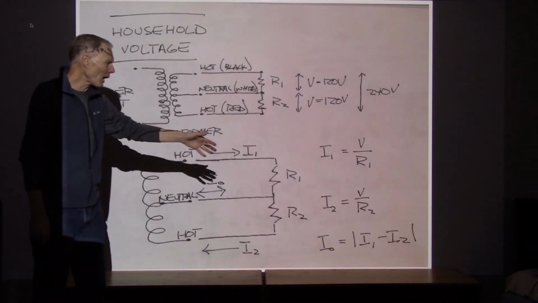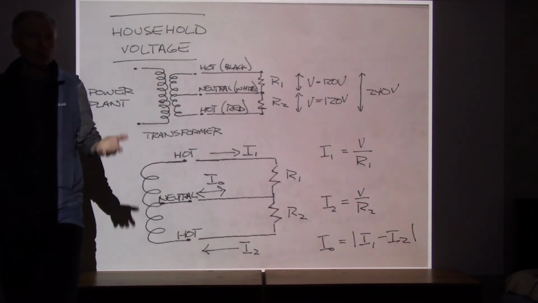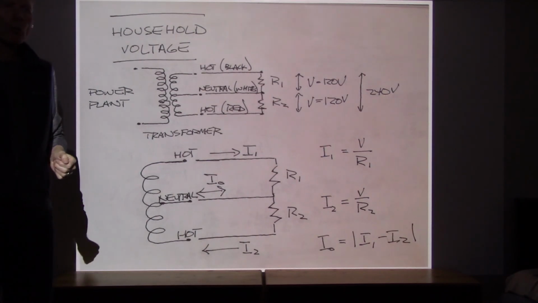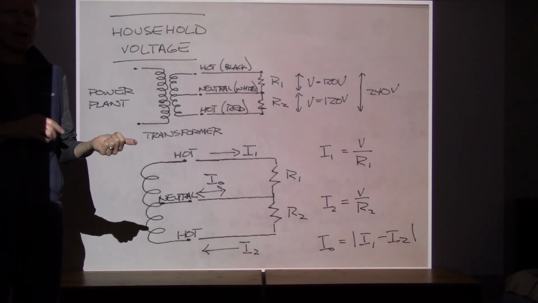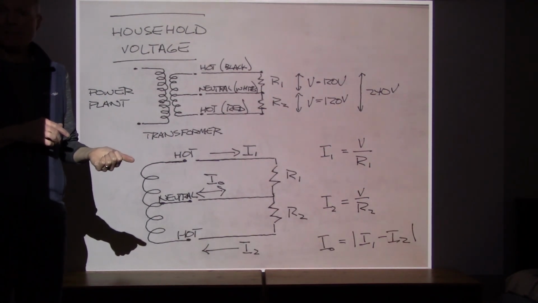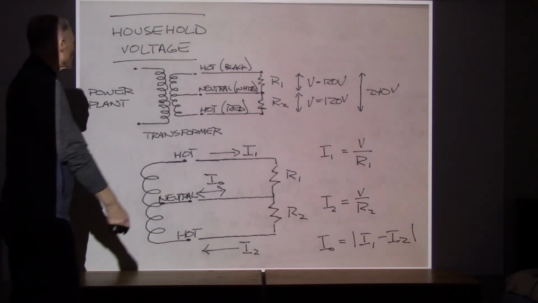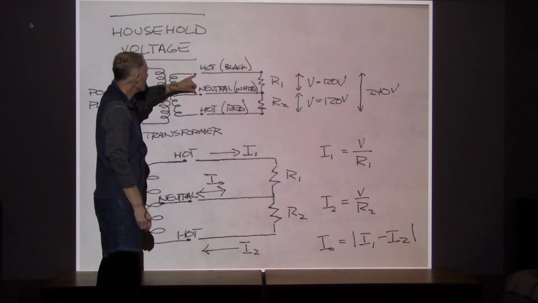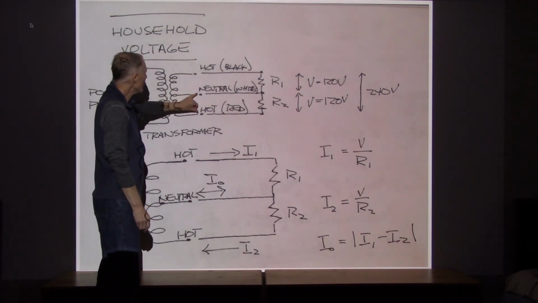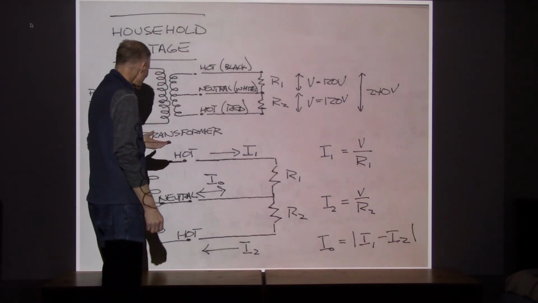Now, most of the outlets that we have in our house are set at 120, so if it's not one of those high energy need appliances, then almost everything else is operated at 120 volts. So we have 120 volts between these two wires, and we have 120 volts between these two wires. So that's kind of how it works.